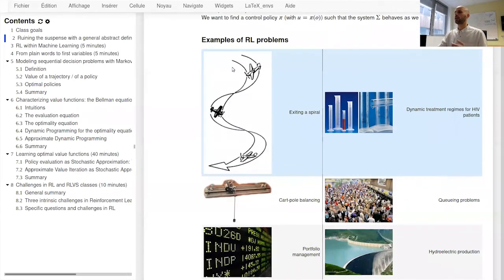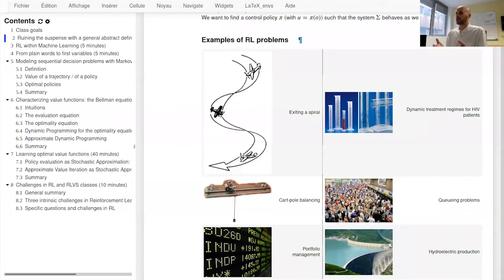So let's take a couple of examples and try to identify where the dynamic system is, what is the control function or control policy, what are the observations, and what are the states. For example, suppose you are a plane pilot and your plane has entered a spiral. Spiral is a rather dangerous situation for the plane that can lead to a crash, and exiting a spiral is a maneuver that is taught to many pilots because that's a safety maneuver. So exiting a spiral actually requires inputting a series of commands on the plane's actuators so that the plane actually exits the spiral. So a spiral is kind of a stall.